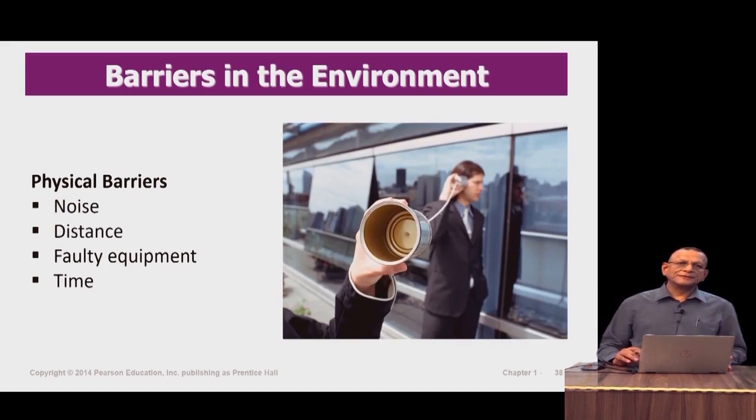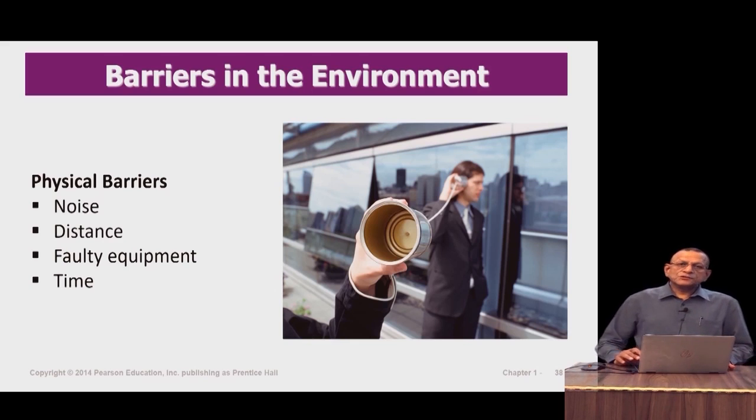Then the next segment, friends, is physical barriers. Physical barriers means what? That there is a lot of noise. At times you must have experienced that you got a call from a call center, or you are trying to communicate with the company. So your call got landed in a call center, and in the call center a lot of noise is there. How can you communicate now? Or your mom is trying to communicate with you and you are in the market. You are having a lot of noise. Your mom is not in a position to listen to you. You are also not in a position to hear her.